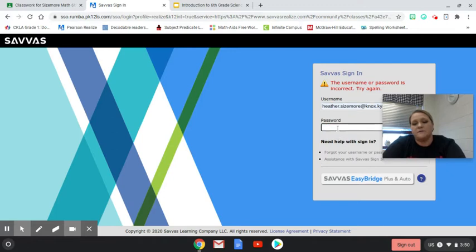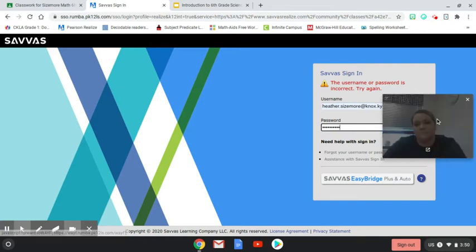If it makes you sign in, then you'll put your school email, and all of your passwords are set to Tigers, the number sign, and 1. And the T in Tigers is capitalized. I'm going to put that in the Google Classroom as well. That is your password for your math website.